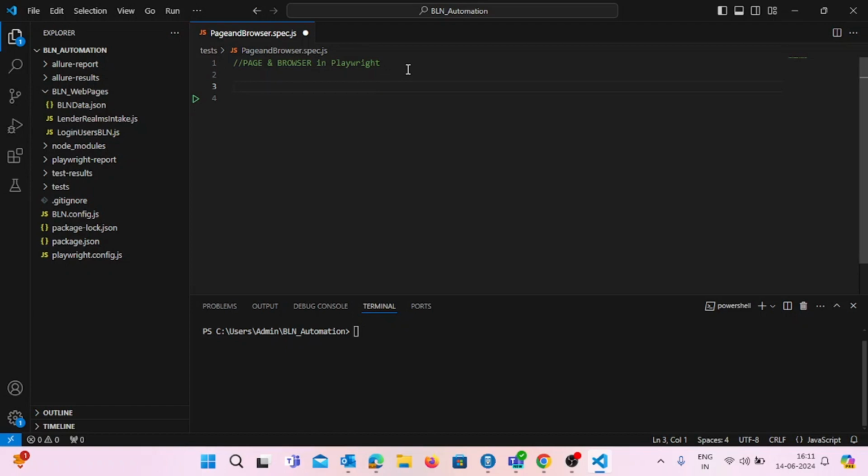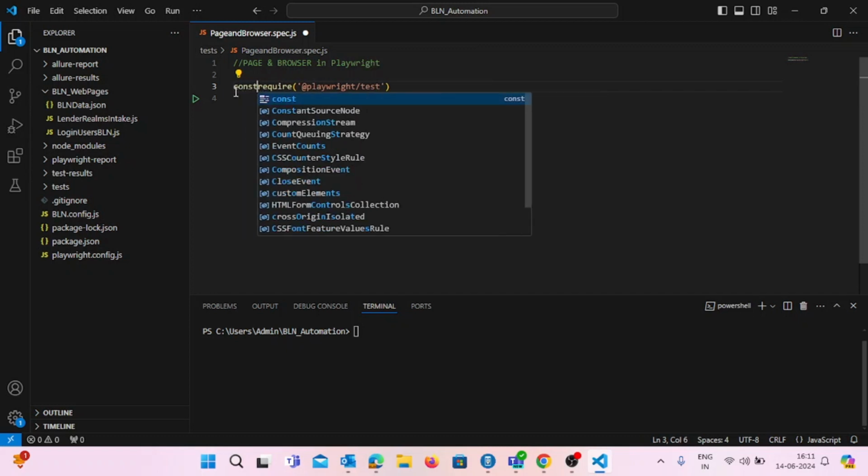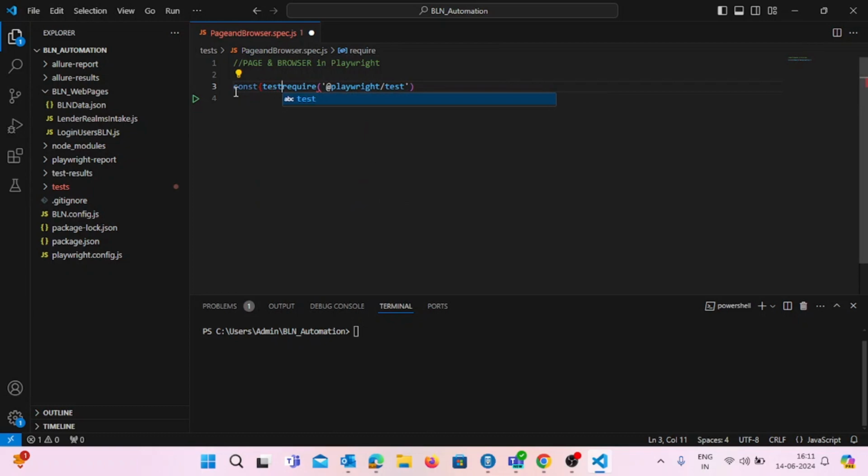Before writing any test case, we need to write this step for sure, right? We need to write this and store it in a constant called test. If there are any assertions in your test case, you can also give this expect keyword.